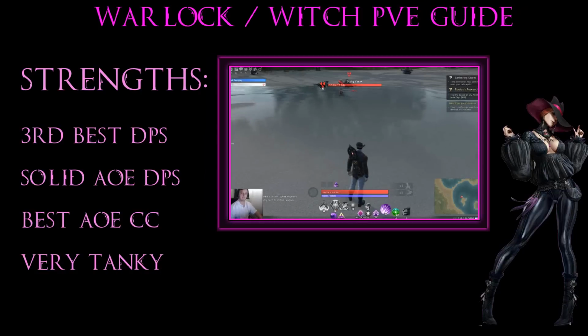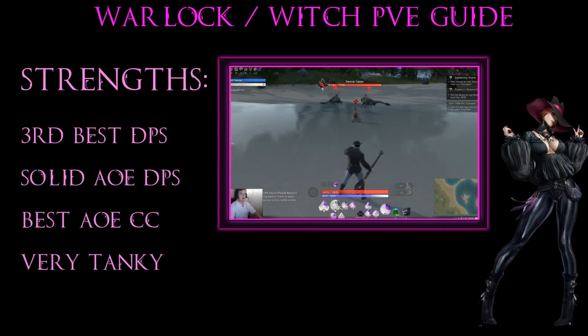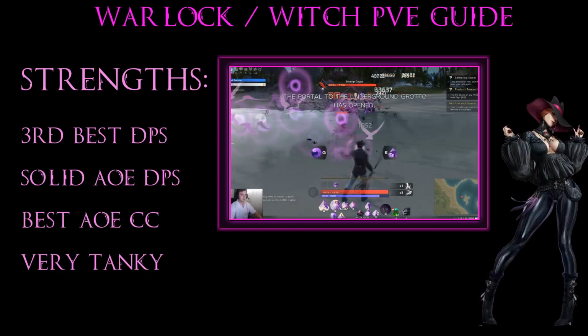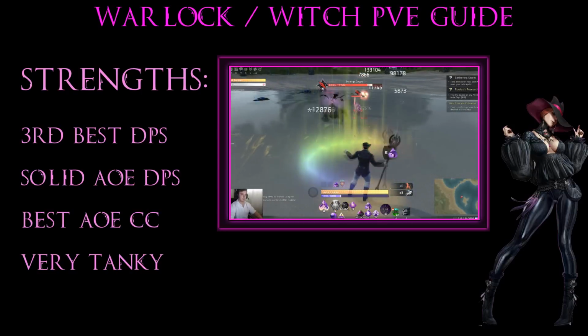Alright, so let's talk about the strengths and weaknesses of the witch itself. Witch running the actual enchantment can CC mobs for up to 20 seconds. It is absolutely unbelievably too good and too strong. From your charm into the ultimates, which provides plenty of CC, and on top of it, it provides very good destructive AoE DPS as well.